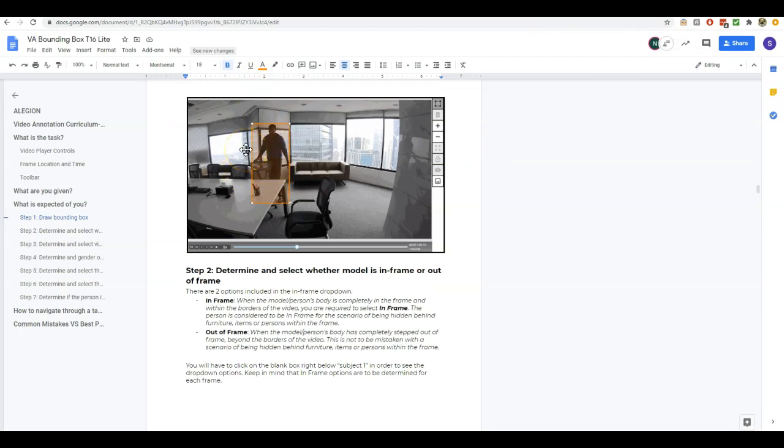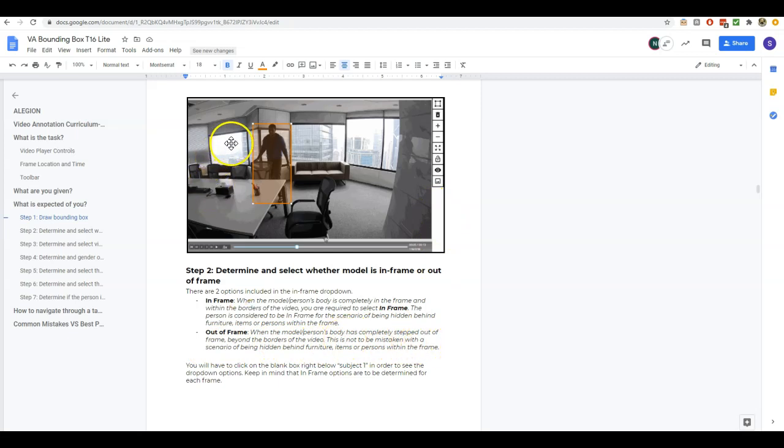Then you need to determine if it's in frame or out of frame. In frame refers to when the person's body is within the borders of the video. As long as you can see the person who's wearing the hoodie within the frames of the video, they are in frame. Out of frame is when the person has completely stepped out beyond the borders of the video.